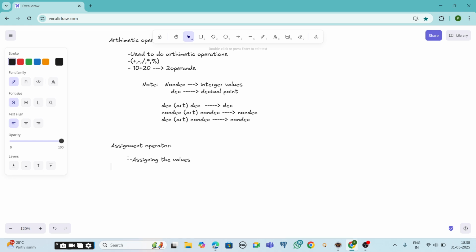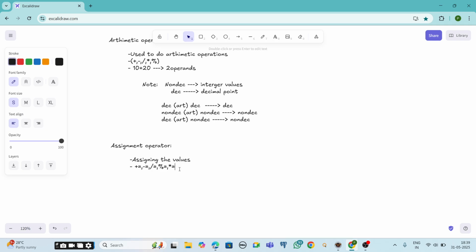There are many assignment operators, like plus equals, minus equals, divided by equals, modulus equals, and multiplication equals. Like this we have some assignment operators.